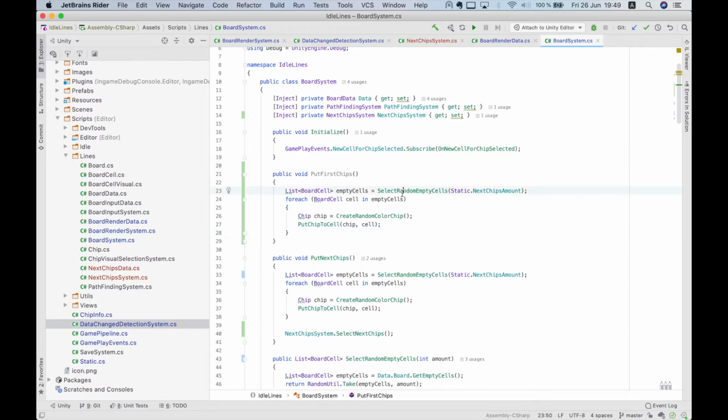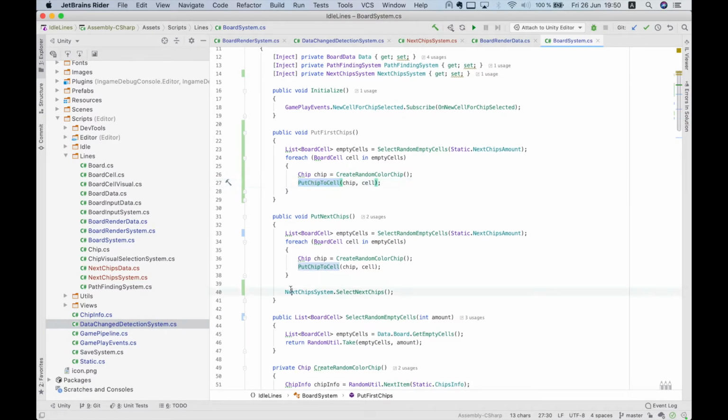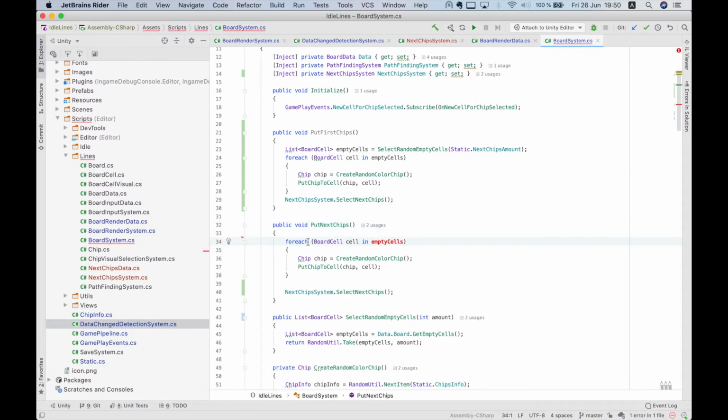So I select random empty cells and create random chips. Then I have to create and select next chips. Then when I make a move, this logic will be different.